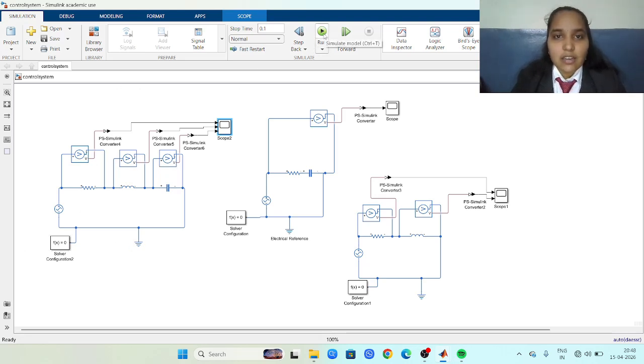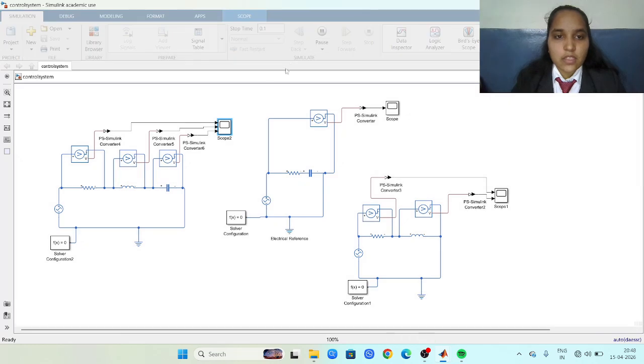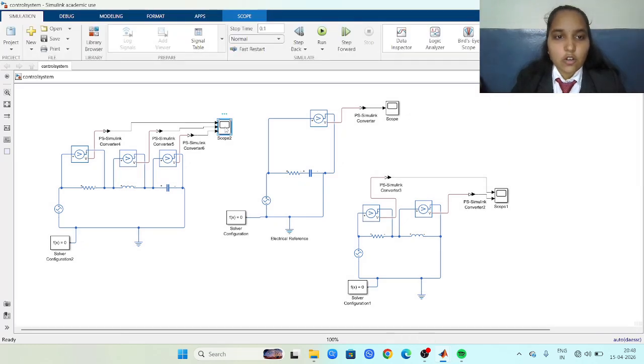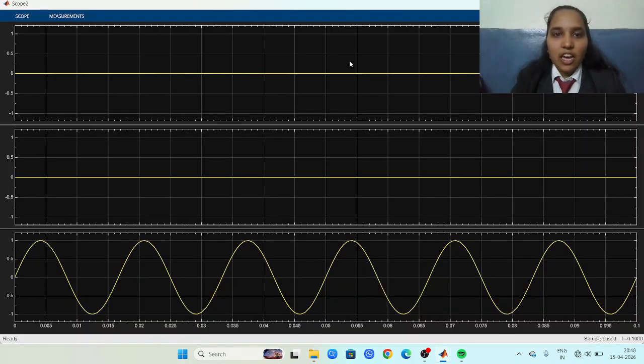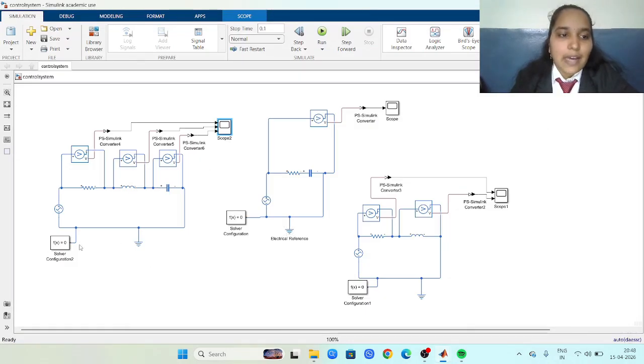Let's see the output of the scope. We give the stop time to the scope as 0.1, as we can show here, and run. Now click on the scope to see the output. Here is the output of the three: R, L, and C. First is the resistor's output, second is the inductor, and third is the capacitor output. These three are the outputs we gain from the whole RLC circuit, which we can show here.